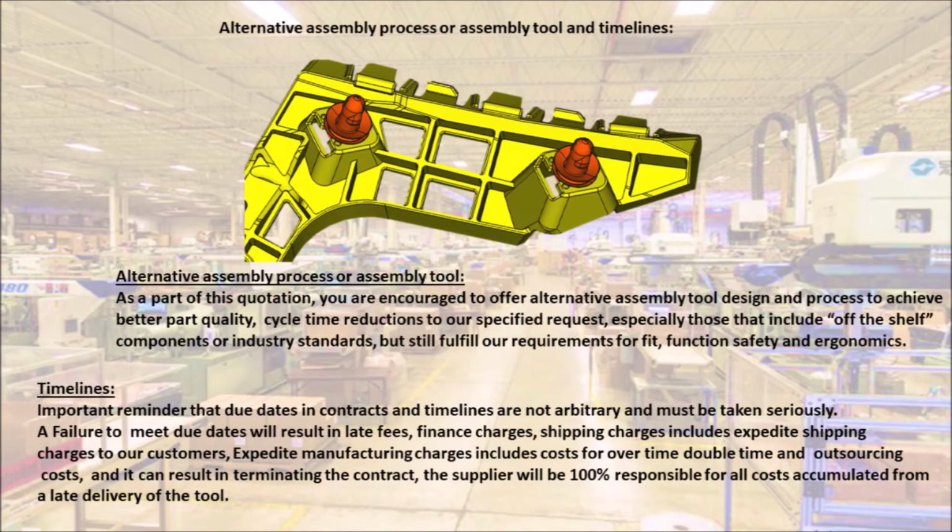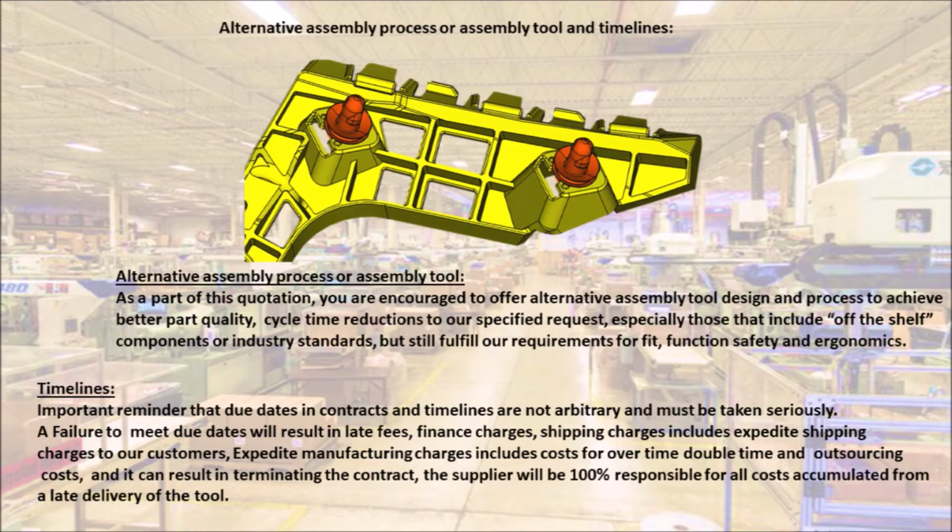Alternative assembly process or assembly tool and timelines. As a part of this quotation, you are encouraged to offer alternative assembly tool design and process to achieve better part quality, cycle time reductions to our specified request, especially those that include off-the-shelf components or industry standards, but still fulfill our requirements for fit, function, safety, and ergonomics.